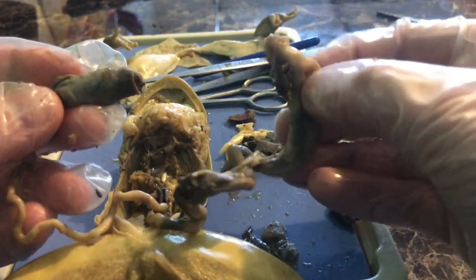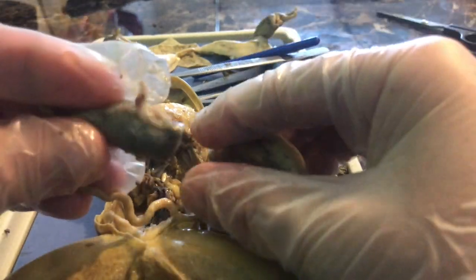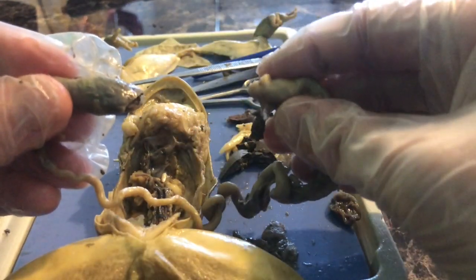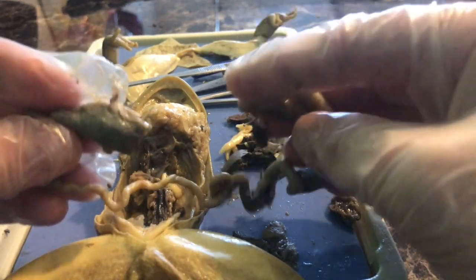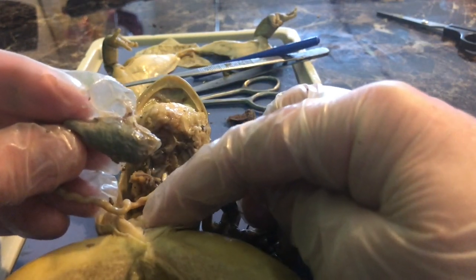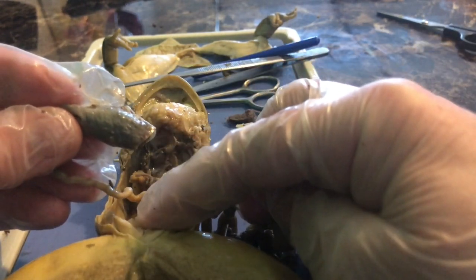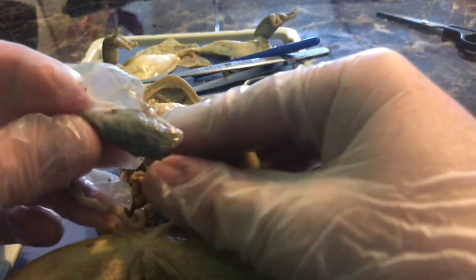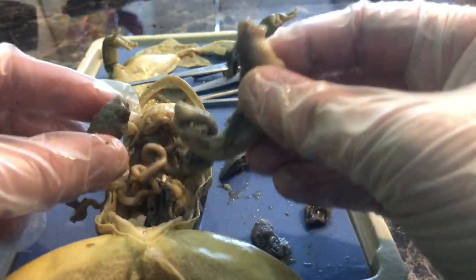I'm going to cut at the bottom of the large intestine and remove the elementary canal, excluding the esophagus. Food passes through the stomach, small intestine, and large intestine to the cloaca. Note that in frogs we say cloaca, not anus as in humans — not just the digestive system empties into the cloaca, but also the urinary system and the reproductive system. So the frog has one hole, while humans have multiple separate openings.